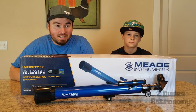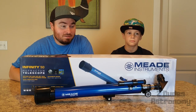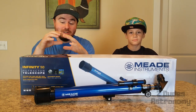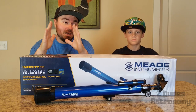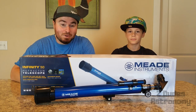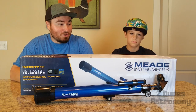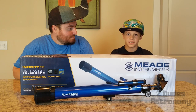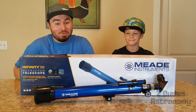Okay guys, so it's the next morning. We had a lot of time last night to look around and see what we could actually see with the telescope. Number one question: can you see Saturn and its rings? The answer is yes, you can. The planet is pretty small in the field of view, but you can still see its rings and even the gap between the planet and the rings. Just for a cheap telescope, that's impressive. As far as a rating for being able to see Saturn at this price point, we definitely give it eight out of ten — he gives it a ten out of ten for Saturn. Looks that cool.